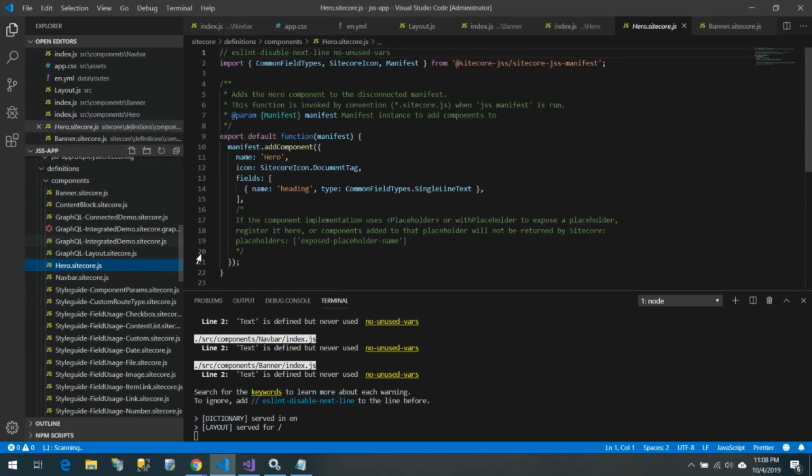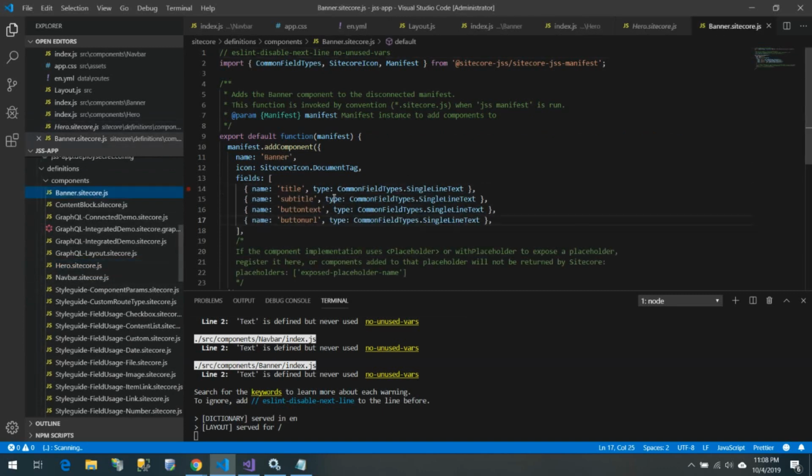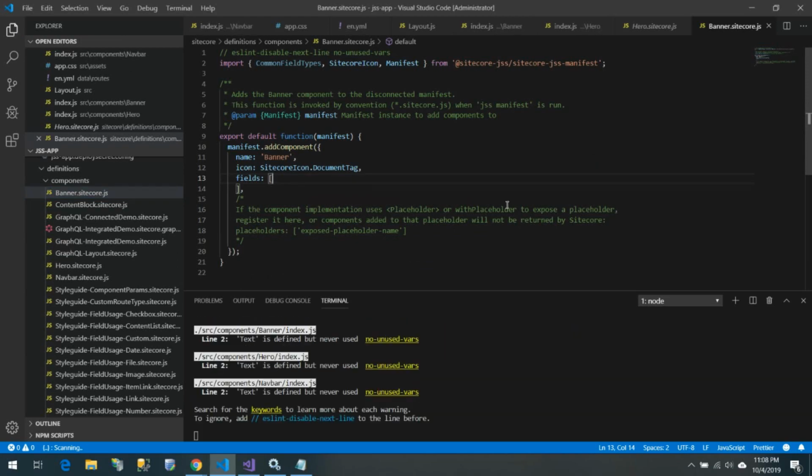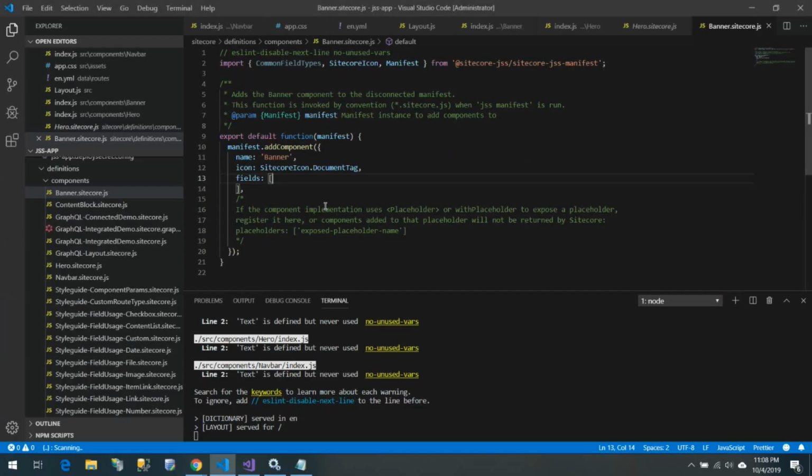So here in the hero Sitecore, we have the heading. So for our four fields, what we can do is from the banner, because banner right now doesn't need anything. So that would be like a simple kind of, I'm not sure whether it will complain, okay, should be fine.